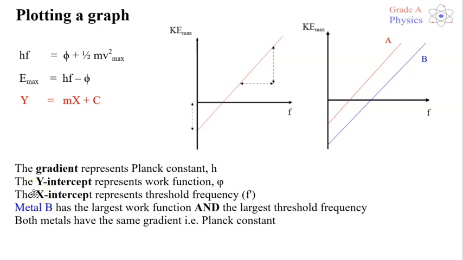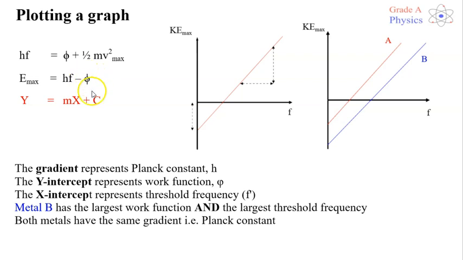So we also need to consider a graphical representation of the photoelectric effect formula as shown here. If I rearrange this to make Ke max the subject, that's equal to hf minus phi. Then if I compare that to the standard formula for the equation of a straight line, y equals mx plus c, what that means is I'm going to plot the kinetic energy, the Ke max, on the y-axis. I'm going to plot on the x-axis the frequency, shown here, and then the gradient would be equal to h. So if I worked out the gradient of this line, it would be equal to the Planck constant.